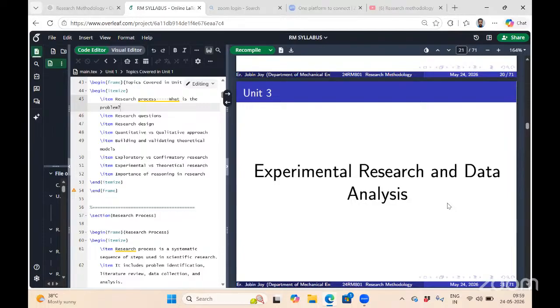After completing your experiment, you got some results, right? How will you make sure that your results are accurate and reliable? We have to validate it. So validity means checking that your results are accurate and reliable.